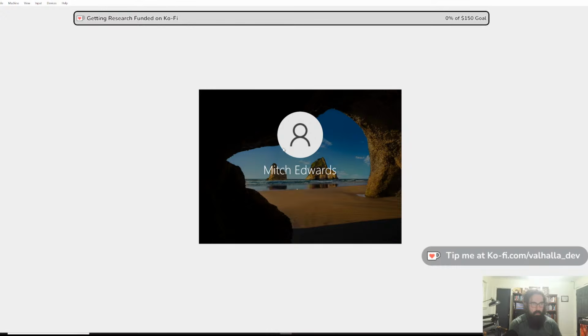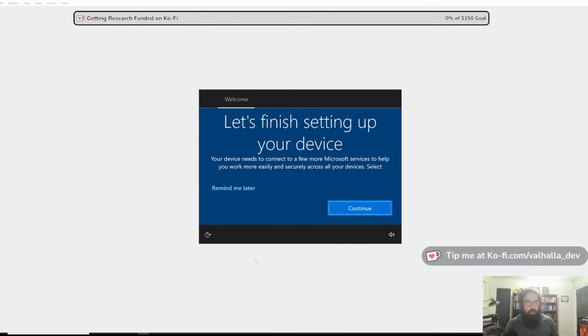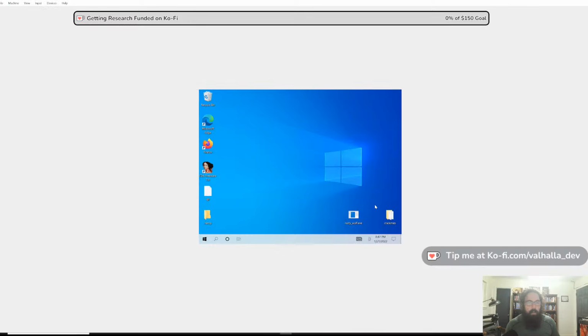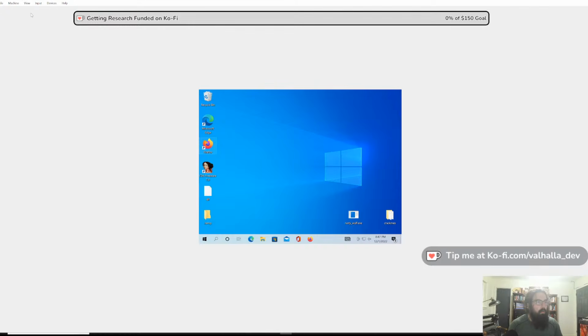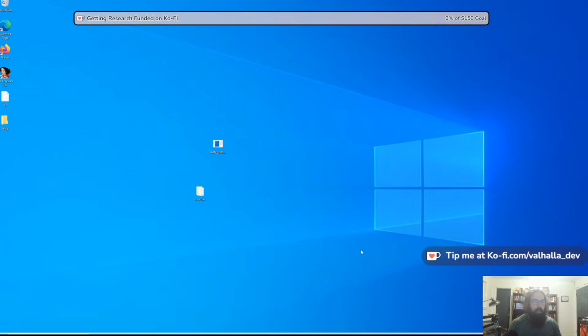So let's log in. Basically, the registry is where a lot of nefarious and not nefarious things can happen. Frankly, the registry is used by everything. So it's not like if you see something doing something in the registry, it's immediately malicious. I literally will never want you to finish setting up my device. It's just never going to happen. Let's see if we can get full screen. It's not working. Wow. There we go. That's what we wanted.